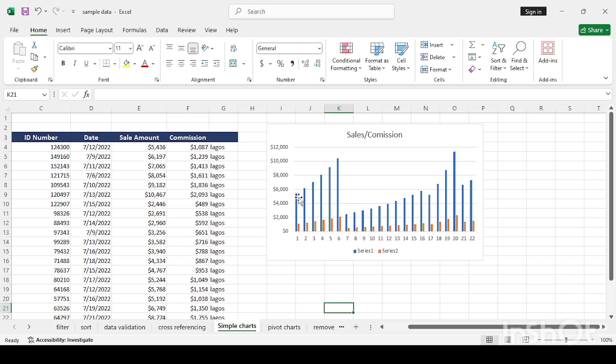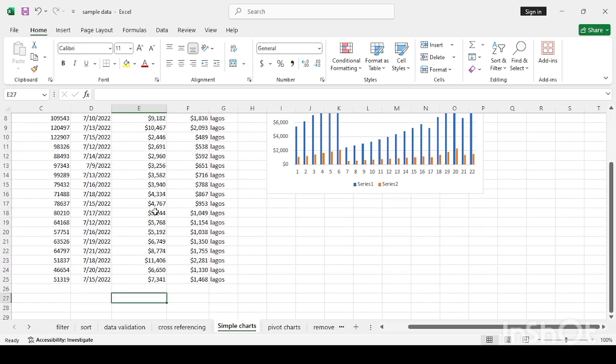The highest sale amount is, let me see. So let's do a maximum to see the highest sale amount. Is equal to, remember your maximum and the minimum. Max, double tap.